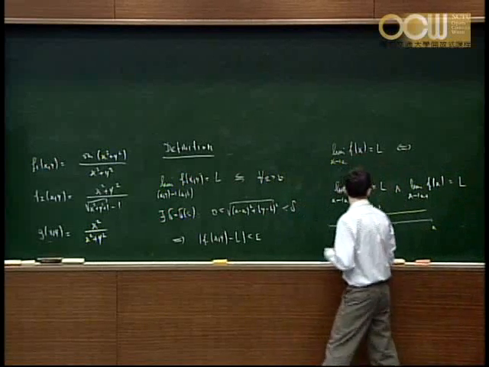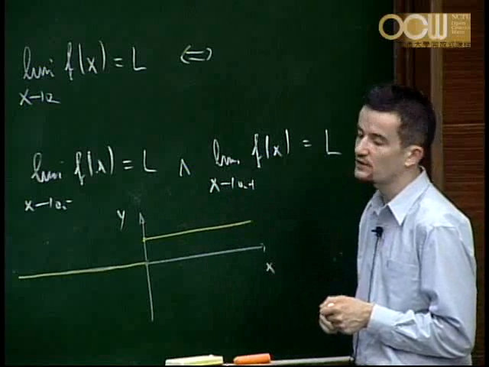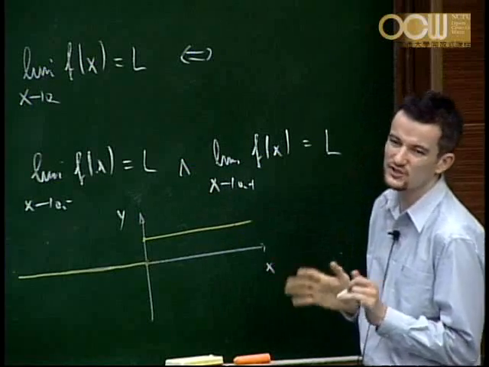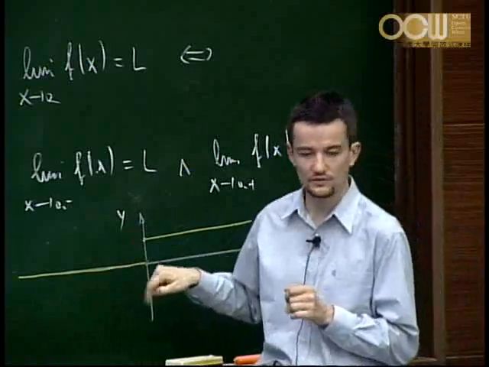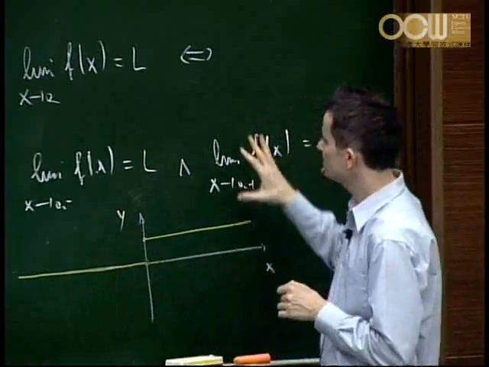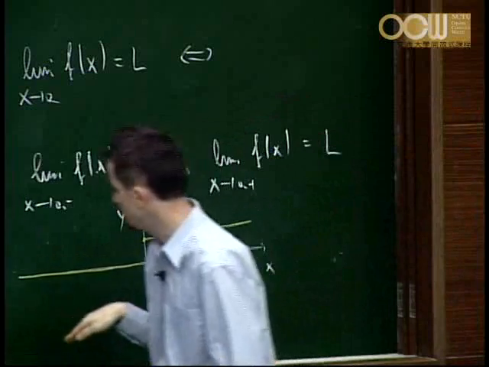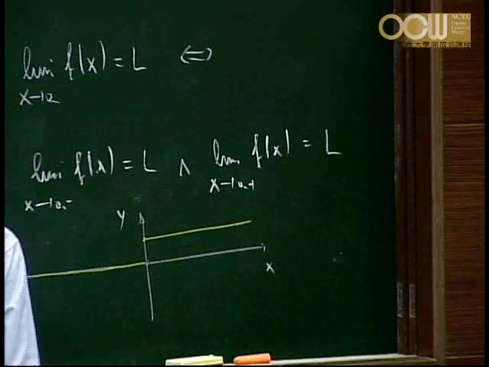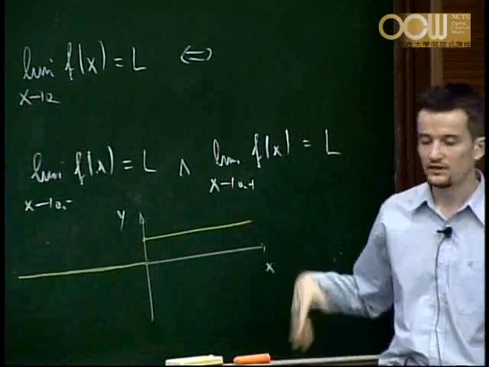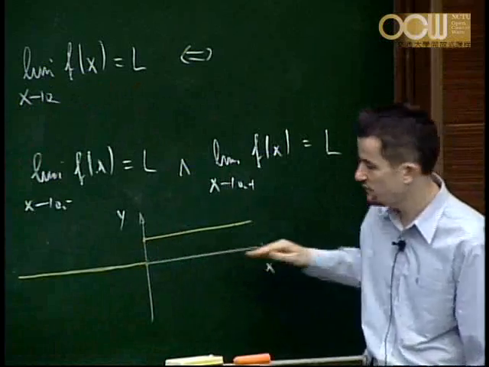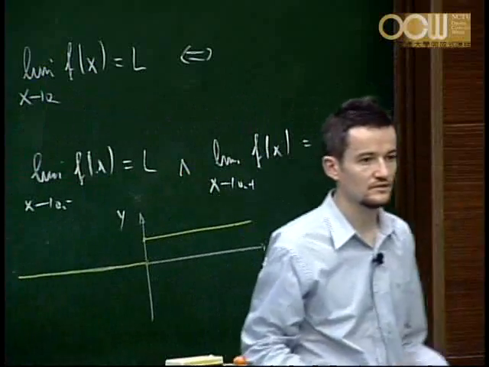Now you see that the reason why you can argue like this is because if you have a function of one variable, there are essentially only two ways you can approach. Of course, there are more, but you can either come from the right or from the left. You could also jump like this. But this tells you that if you go this direction and you get the same limit as if you come this direction, then the original limit is also equal to L. Or the way we used it here is if you go this direction and the limit is different from this direction, then the limit will not exist.